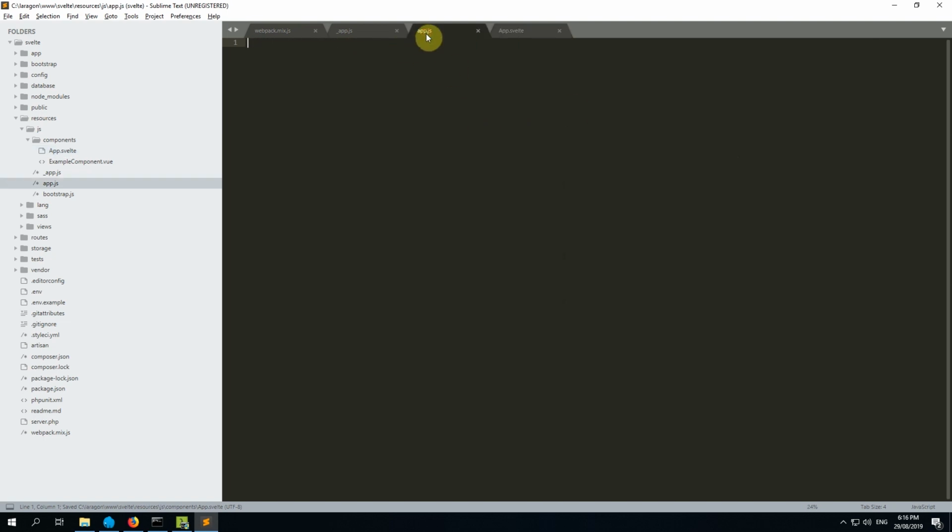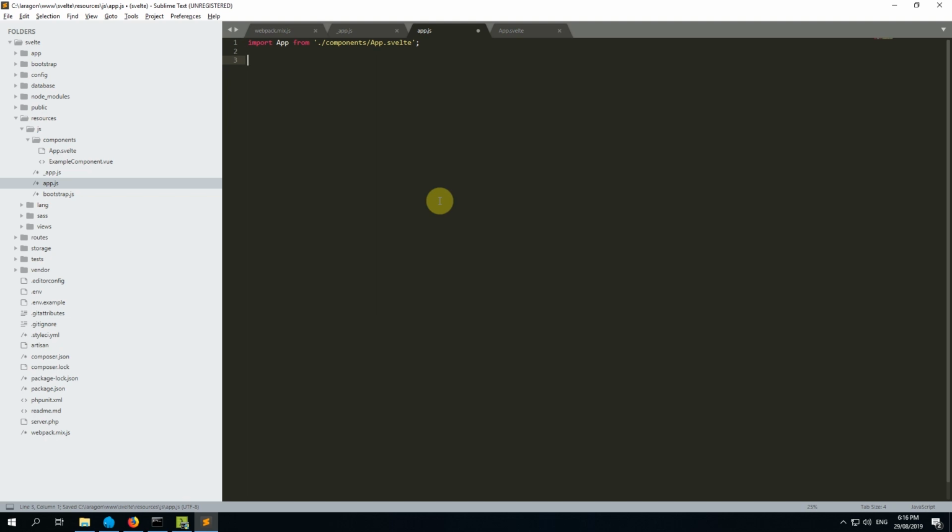And on our app.js, we need to import that component. So import app from, by the way, this will be our base app component or the parent app, from components app.svelte.